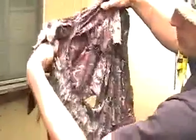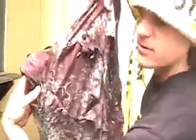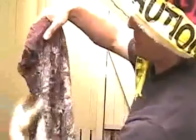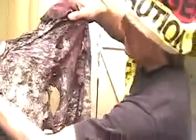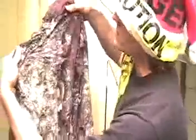Mushroom mycelium is the general vegetative form of the mushroom. It grows through the substrate and gathers energy for the production of mushrooms. You can see here there's a little ray of mushroom mycelium. It generally has a very sweet smell to it.